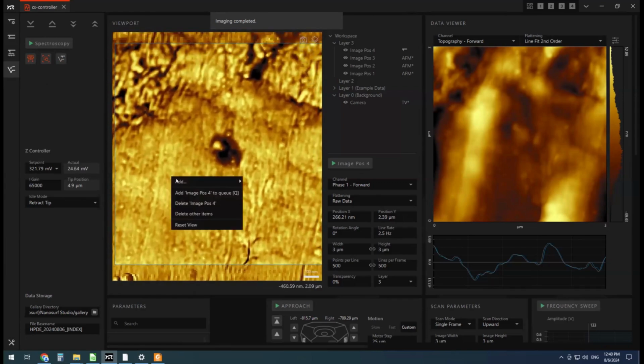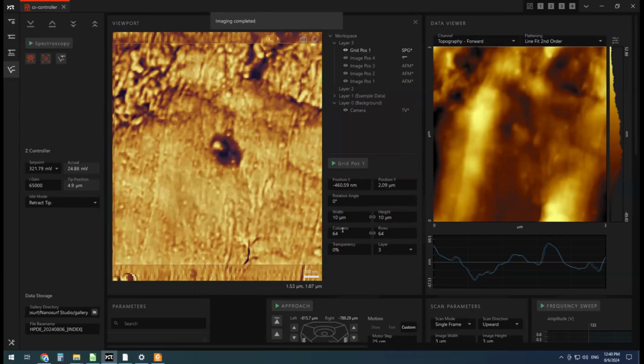Okay, I'm going to add a spectroscopy grid. It starts off with 64 by 64. We don't have time for that right now, so I'm going to do something a little smaller. Let's say 4 by 4. Just make it a little smaller. Oops, it changes units on you, so be wary of that. There we go.